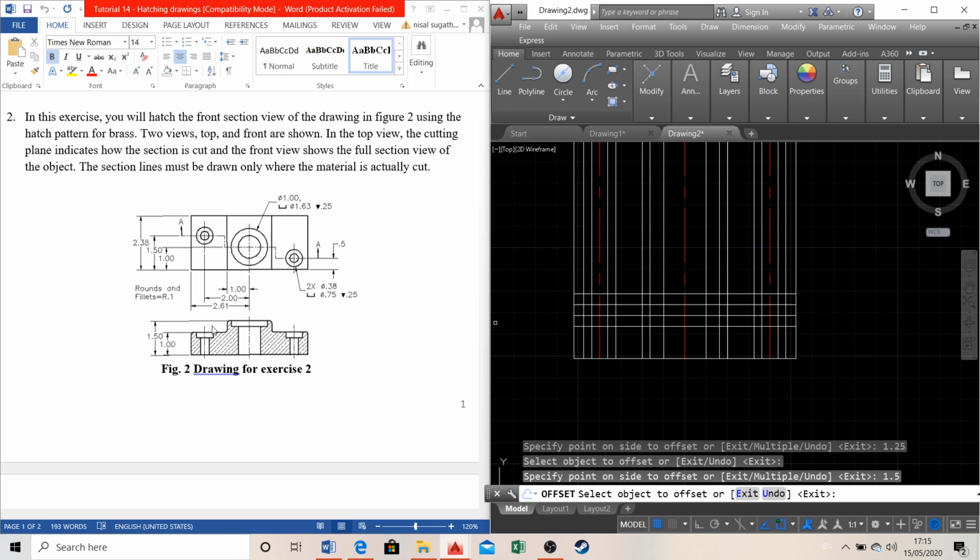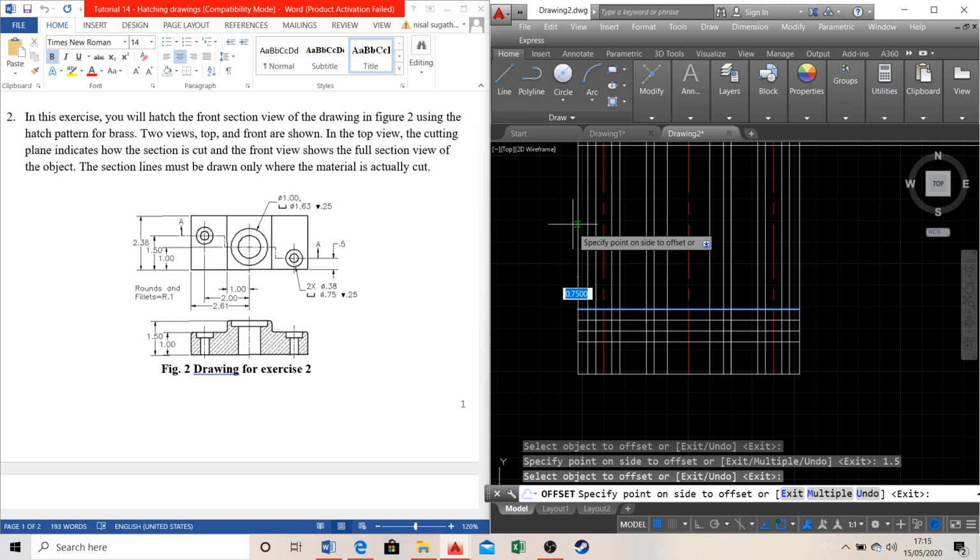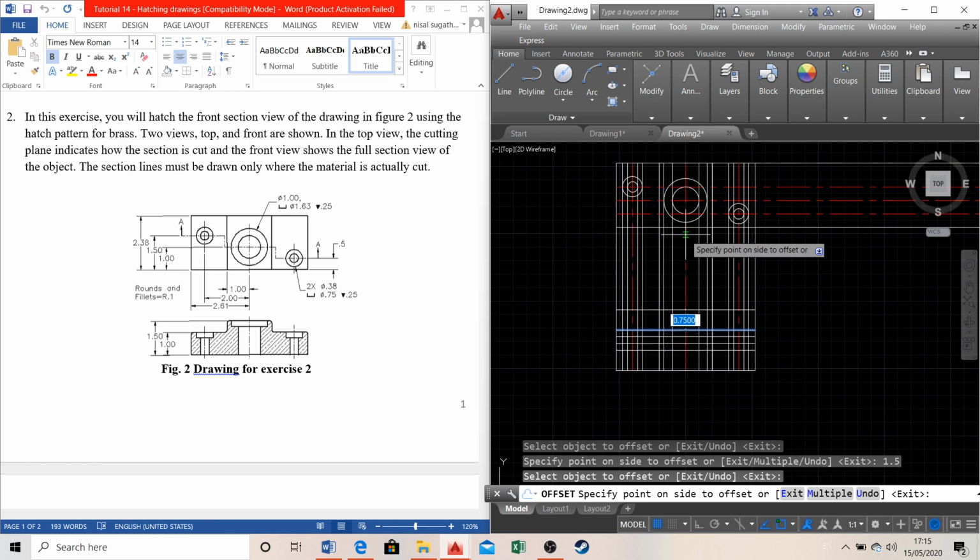Okay, so now we can start to trim off all the unnecessary sections. So we can start off by trimming out these lines.